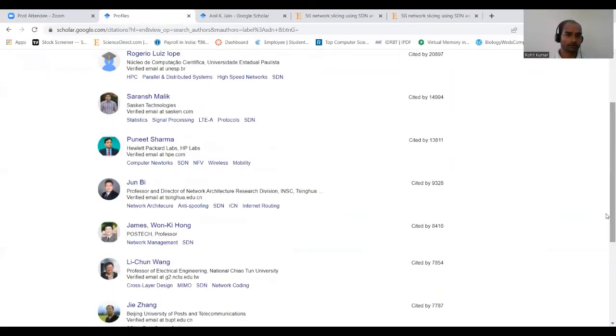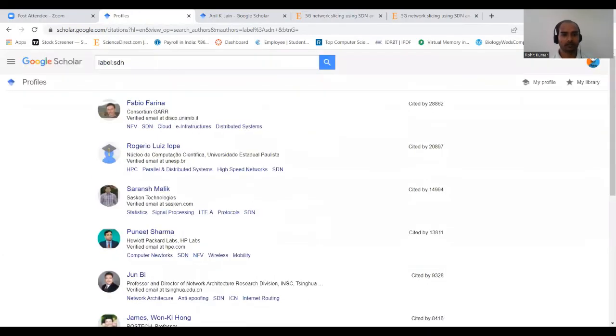The second one is from India, Saransh Malik, I think. The third one is Punish Sharma, another Indian, but might be NRI, I don't know exactly. In this way, there are multiple authors, so search according to your requirement.